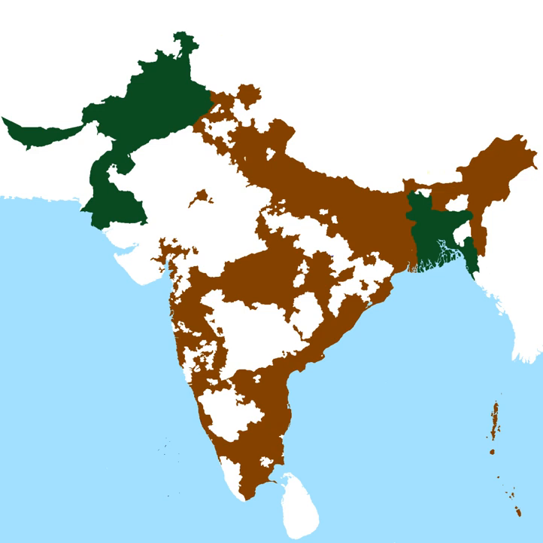Two new dominions were to emerge from the Indian Empire: Pakistan and India. The dominion of India may be regarded as an expression of the desire for self-government of the Hindus, and the dominion of Pakistan as the expression of the demand for self-government by the Muslims. 15 August 1947 was declared as the appointed date for the partition. Pakistan's territories included East Bengal, West Punjab, Sindh, and the Chief Commissioner's Province of Balochistan. The fate of the North West Frontier Province was subject to the result of a referendum.